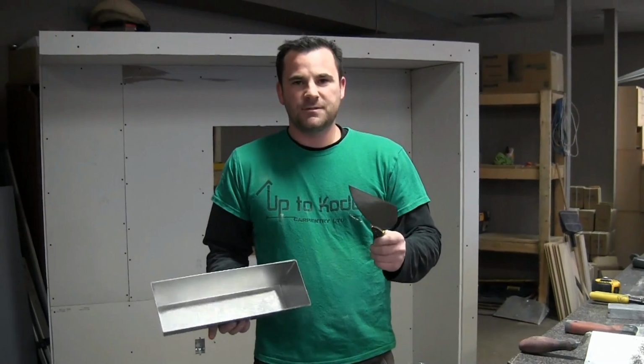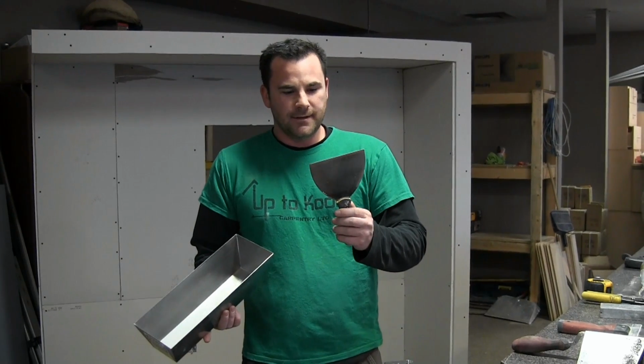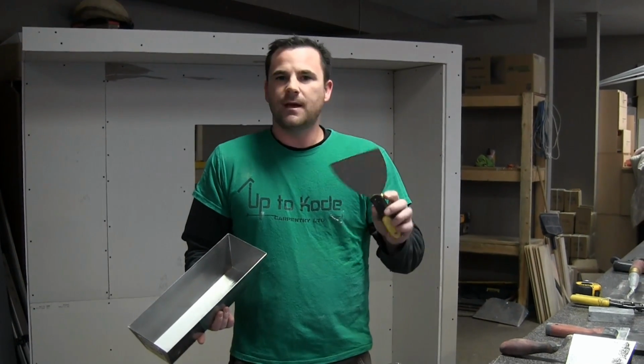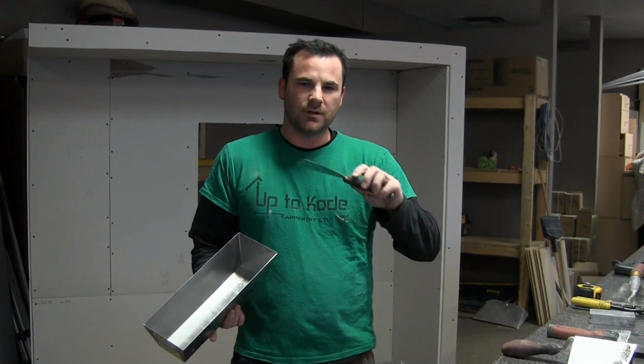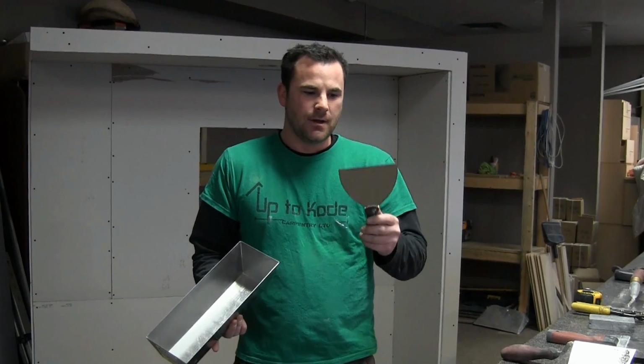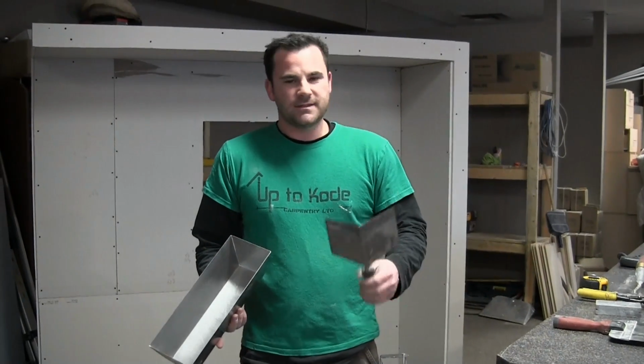Now, a 6-inch putty knife. This is good for, sometimes I'll use it for after I install my corner beads. I'll just give it a quick coat with like a 6-inch.